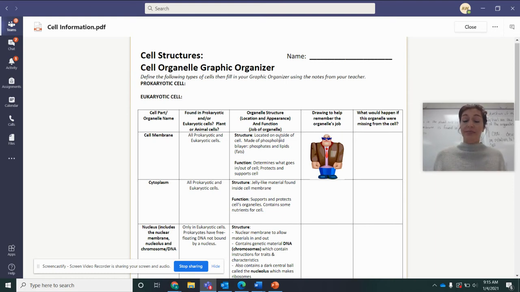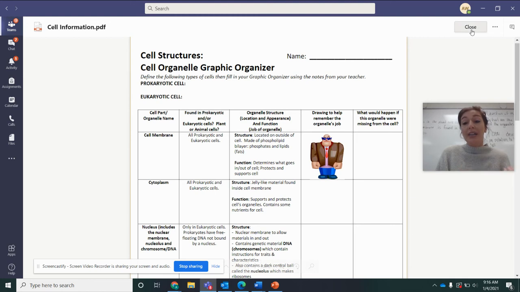There's my third sentence. My fourth sentence is my function, okay? The function of the cell membrane is to allow things to go out and allow things to come in, or the function of the cell membrane is to control what goes in and out of the cell, period. There's all my sentences. My last sentence would just be stating what would happen to the cell if it did not have a cell membrane. If the cell didn't have the cell membrane, it wouldn't be able to control what is going in and out of the cell, period. That's it.